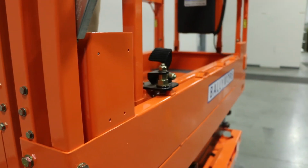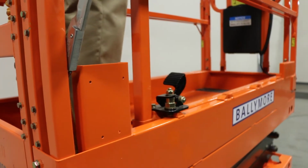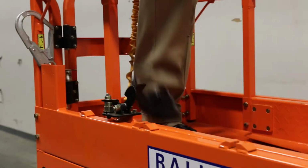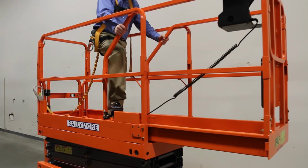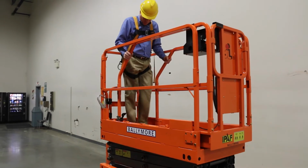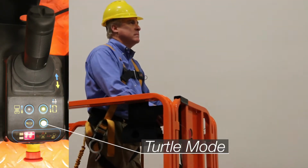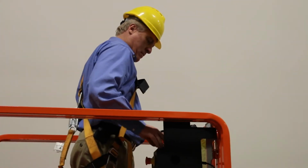When operating the lift, drive the lift only with the extendable deck in the retracted position. To extend the deck, step on the pedal and slide it forward. Before driving the lift, retract the deck completely. New operators should practice using the lift in an open area in the turtle mode until they are completely comfortable with the maneuverability of the lift.